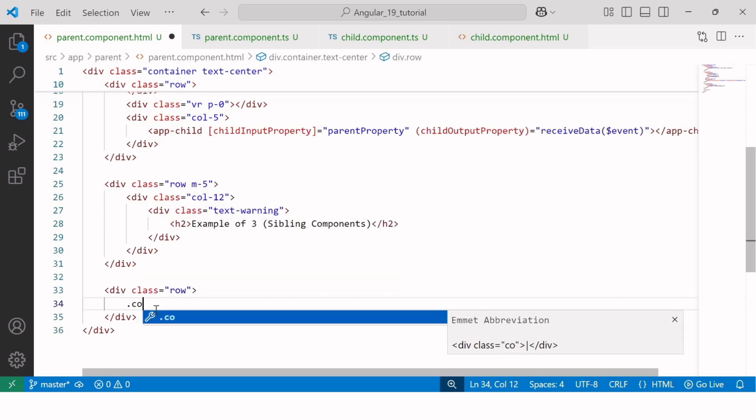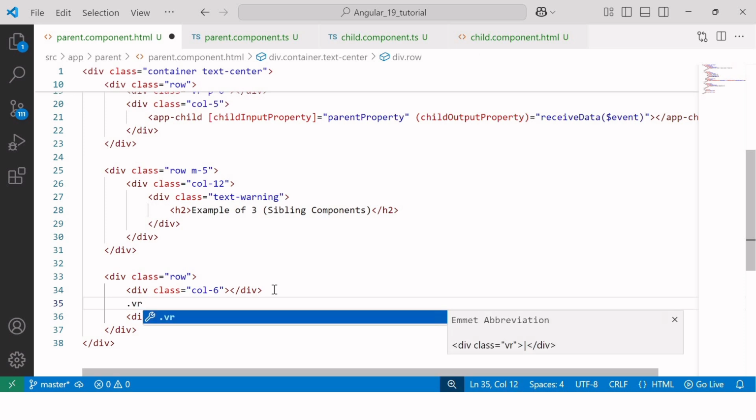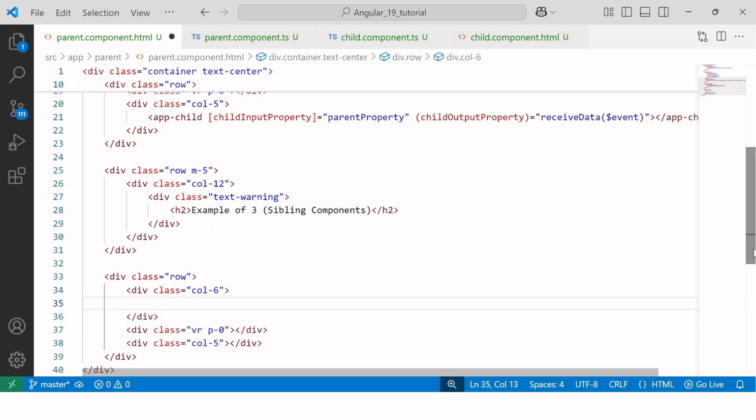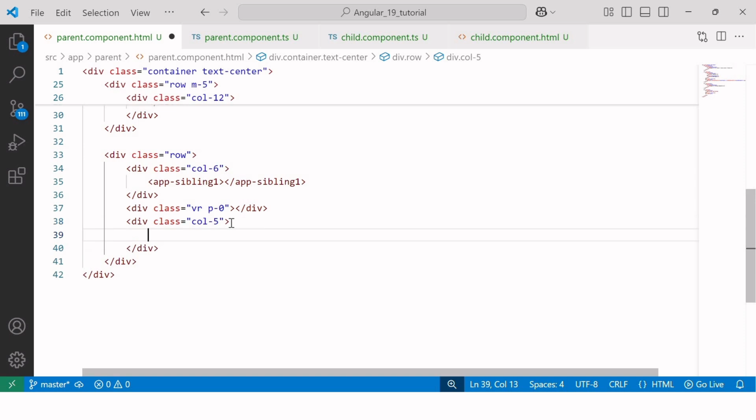And here I'll again take col-6 and then col-5. And inside this, I'll add one vertical line with padding 0. And then inside this first col-6, I'll add the selector of the sibling1 component. And inside this col-5 div, I'll add the selector of the sibling2 component.